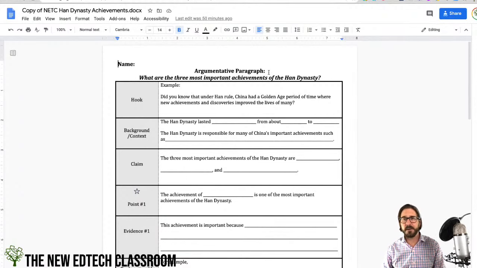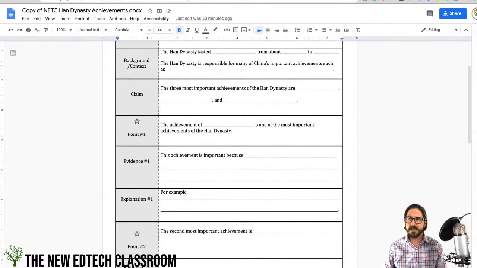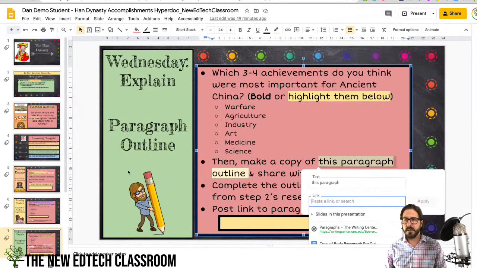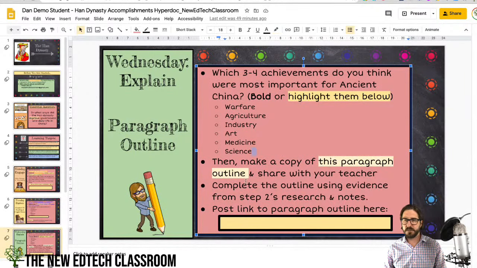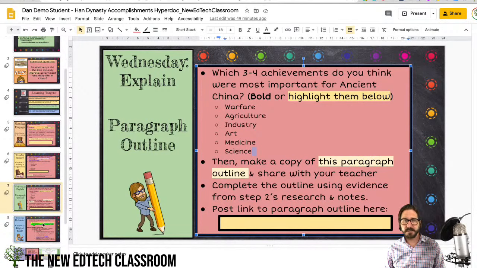I do that as well. There are some tips about how you can improve that process. So the way that might look, let's say I have something like this, which is an essay, or an argumentative paragraph outline that I want students to fill out. And let's say that I have this Hyperdoc here, and I want students to go out to this outline, and they're going to need to fill that outline in, and then they're going to need to continue going through the lesson, right?